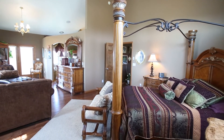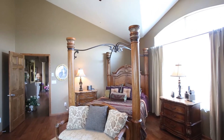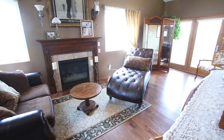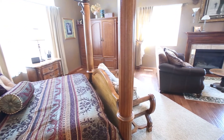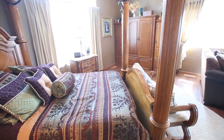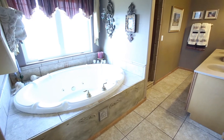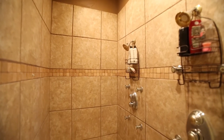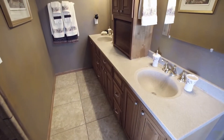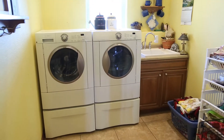The elegant master suite is truly your peaceful haven at the end of a long day. Bountiful space and cathedral ceilings married with plentiful windows take full advantage of the warm natural light, and the gas fireplace with sitting area is a wonderfully calming addition. French doors provide the option of adding a private master suite deck. The en suite master bath features beautiful tile work throughout, a relaxing jetted tub and walk-in shower with dual shower heads, as well as a spacious dual vanity and substantial walk-in closet.